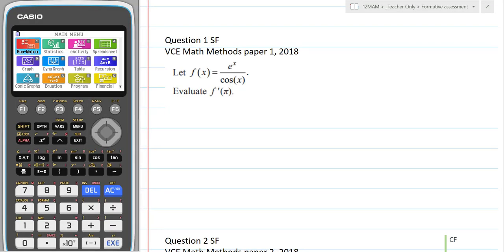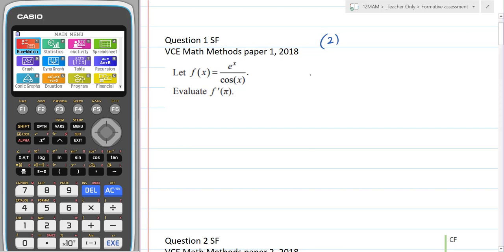And we'll be able to see how long this takes me as well. So question 1, which we've noticed is a simple familiar, is worth 2 marks. That was noted on the end. So just be careful of doing the whole thing on your calculator with a 2 mark question. f of x equals e to the x over cos x. 2 marks means that I probably need to show the derivative and f of pi.